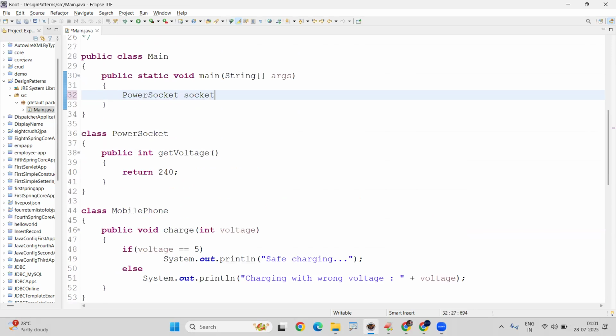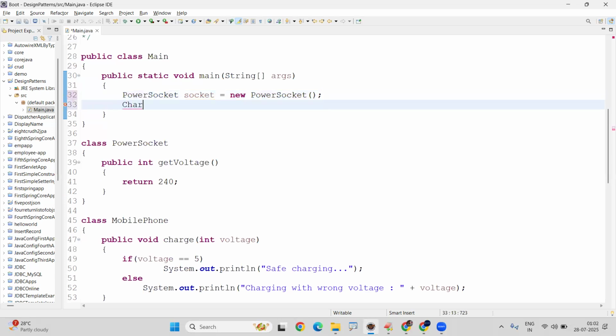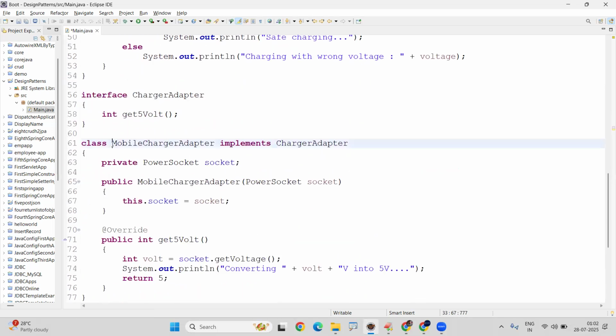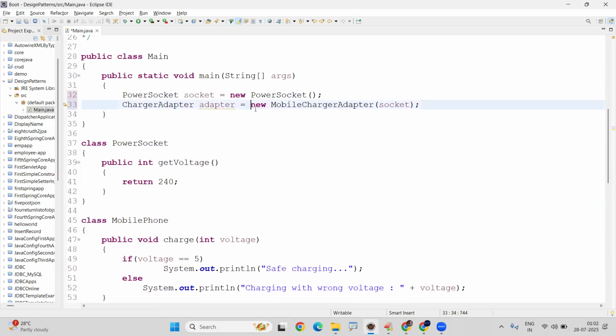PowerSocket socket equals new PowerSocket. I'm directly creating that object. So what we have to do now is pass it to the charger adapter class. ChargerAdapter adapter equals new MobileChargerAdapter, and what we need to pass is that socket as an input. We are creating the mobile charger adapter object, passing that socket which returns 240 volts.